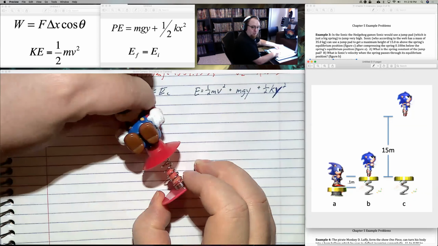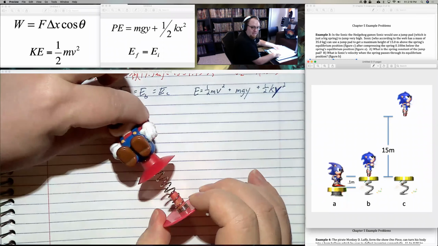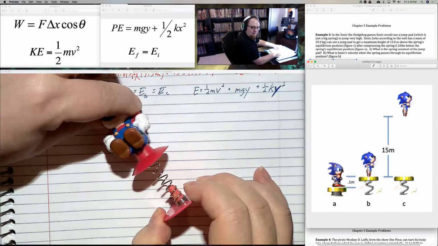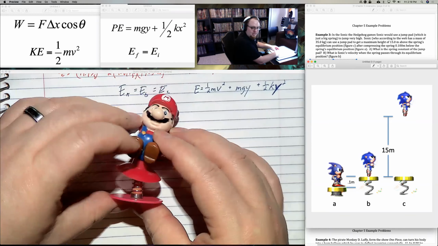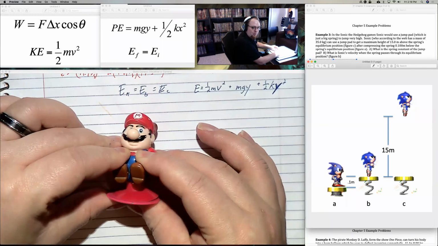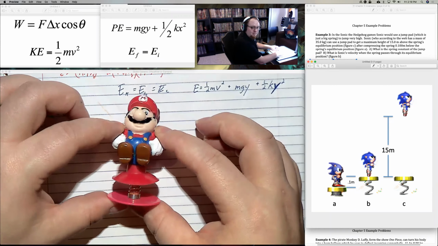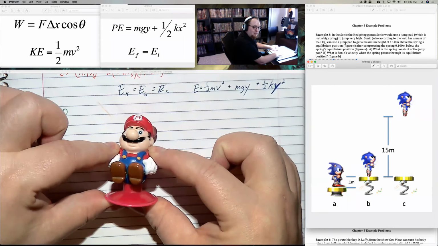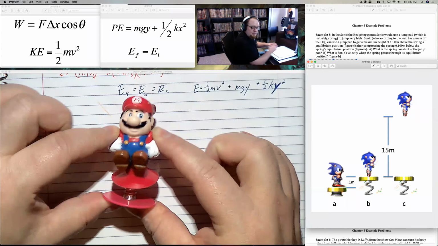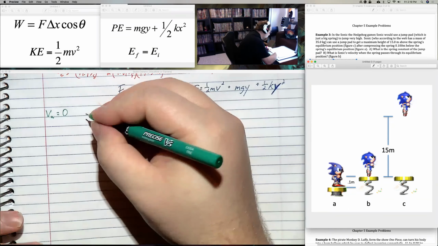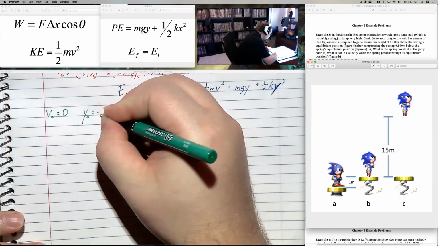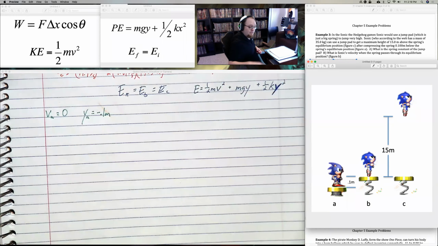If I was to pull this to get ready to fly in, that would be a value of y. And if I was to push this in, that would also be a value of y. But this has to be 0. And so if I compress it 0.1 meters, what that means is I'm going beneath the 0 point. If I'm beneath the 0 point, I have to say my height at A is negative 0.1 meters. Negative because I'm beneath.